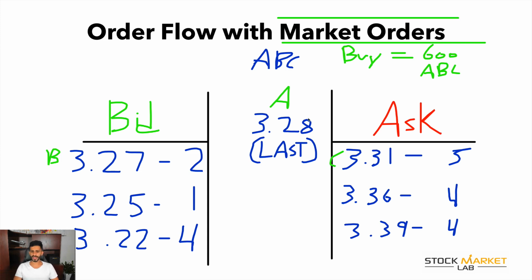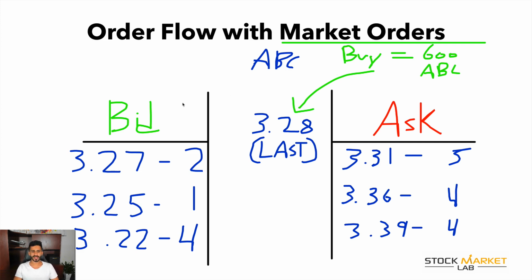If you answered A, that's wrong. That's the first answer people think. People think if you buy 600 shares, you're going to get it for 328, the last price. No, that's wrong. This, once again, represents where the last transaction happened between a buyer and a seller. If you are looking to buy, you have to buy from someone that is selling.